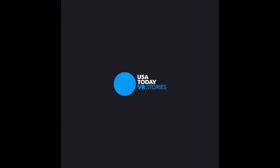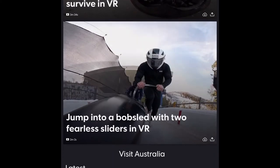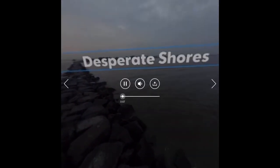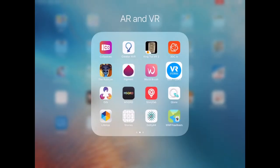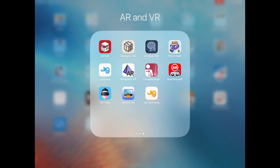I have a list of all kinds of really cool things. USA Today also has some VR stories, which is really cool - you can go into some content, like stuff from the Olympics. It just quit on me, but there it is. GeoGebra also has an AR feature, and then there's another fun one called Math Ninja.